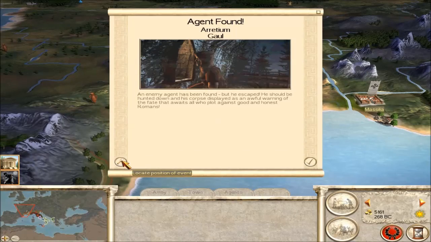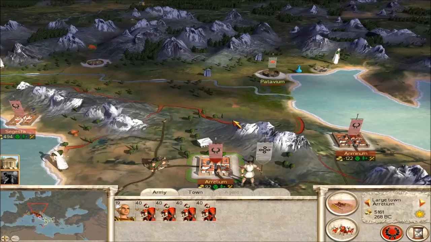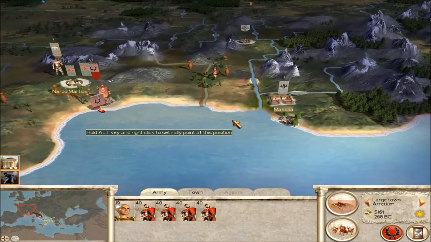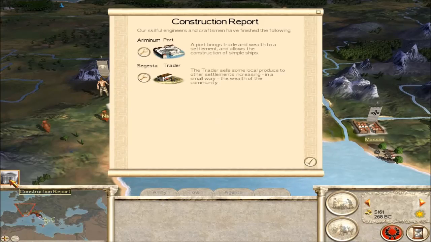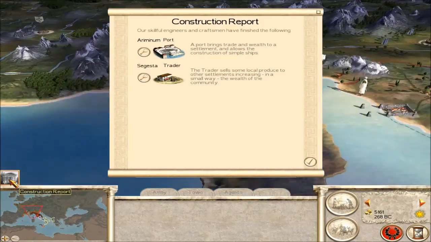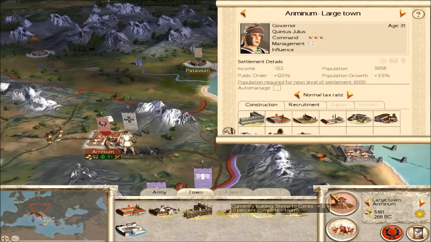Agent found, Arcturian Ghoul. So if you click there, locate. So we now know there is an agent in here, but we can't do anything about it because we don't have assassins yet. You get assassins by upgrading your market, I believe, to an aurum. Right, there you go, port and trader. Perfect. Okay, he's still building. What have you got?